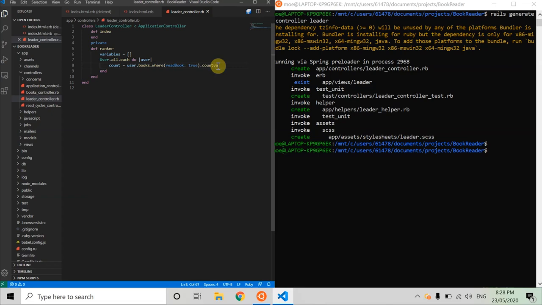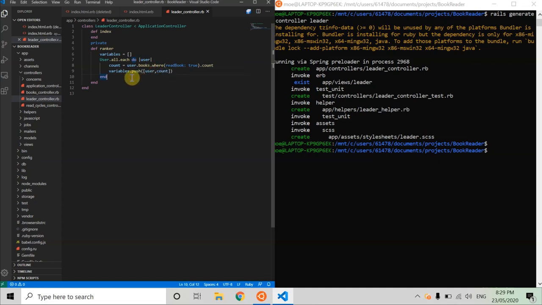Next, we want to push this to our actual array. So similar to JavaScript and all your other languages, you just have to do dot push. And we're going to, instead of making that an object, we're just going to use that as an array as well. We're going to go user count. Okay, so that will actually send through the user and that'll send through the count.